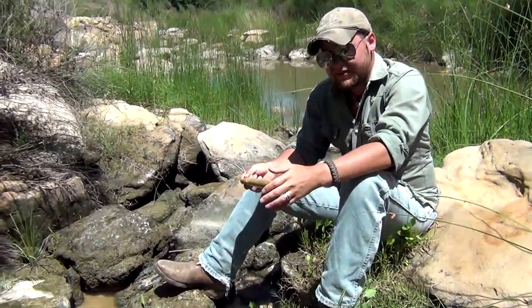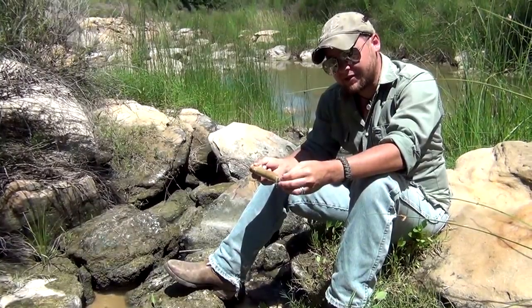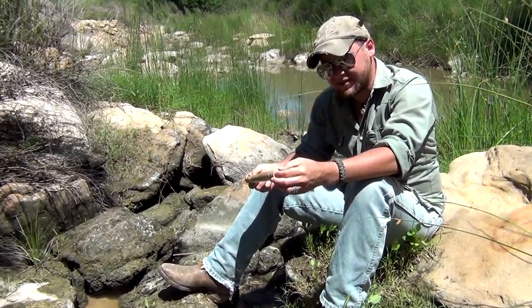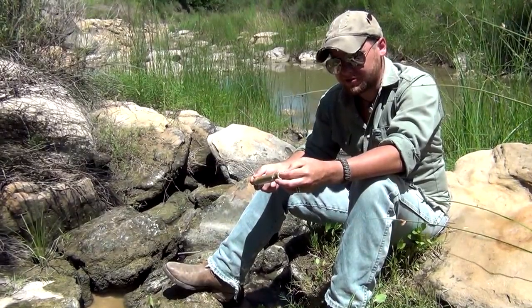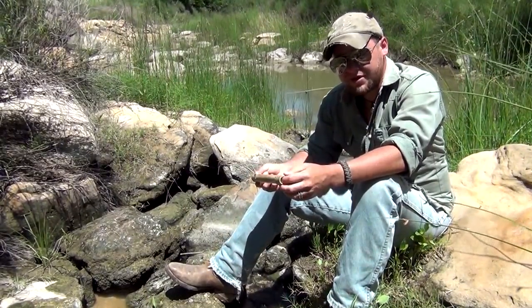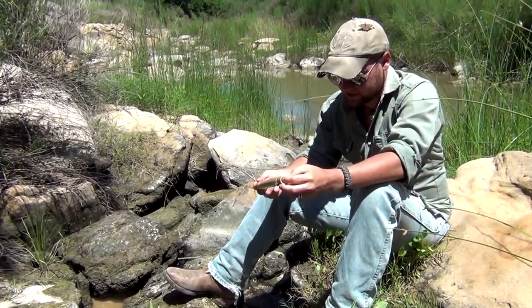So we're taking the next half hour to allow our fishing line to rinse down here in the creek. Now, if you remember, that fishing line is made out of yucca leaves, and yucca leaves contain saponins and a bunch of other chemical compounds that don't taste or smell good to fish, not at all. So the more residue you can get off of those, the better chances you have of actually catching fish.